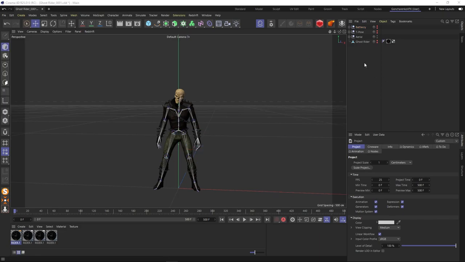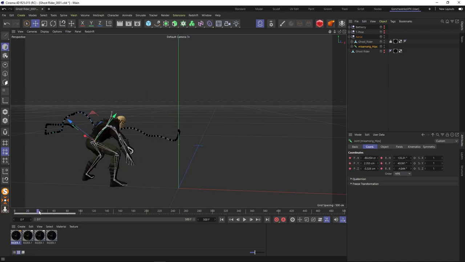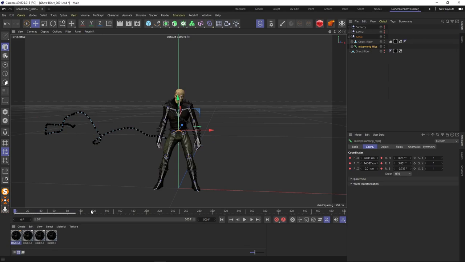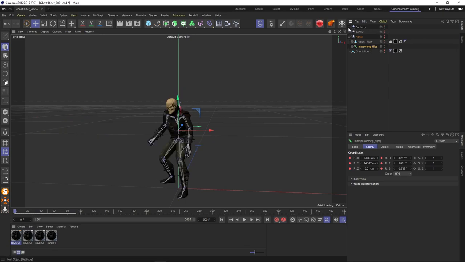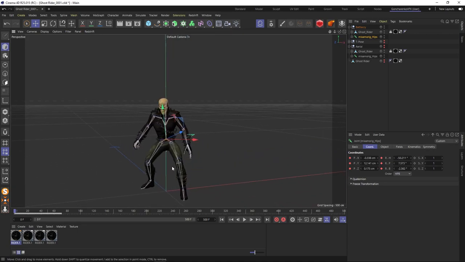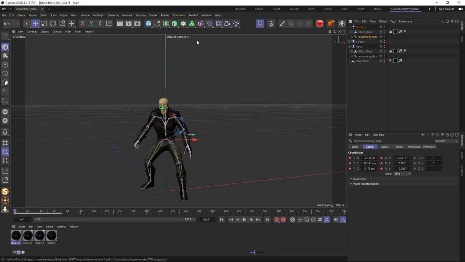Now I will show you how to combine our two animations. If we only turn on Aerial, we will see that we have an animation consisting of almost 100 keyframes. And if we turn on Battle Cry, we'll see that the animation here consists of about 70 frames. We need to combine these keyframes and those keyframes to make our animation last longer, consisting of different actions, the trick and the terrible roar.